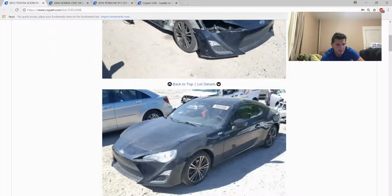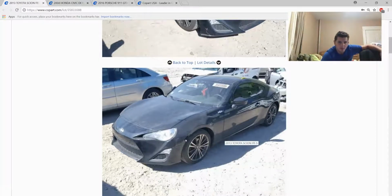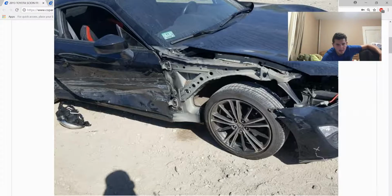Let's zoom in here. You see everything around looks pretty good. Definitely what I see right away is new door, a little bit of quarter panel work right here, a little tiny pull, and some body filler and paint right there. Gonna try to find a door that's the same color. Fender, probably gonna get one from the dealer because they're really rare to find. Headlight, it's probably gonna run me like $200, and I'm gonna repair this bumper cover. This suspension, I don't think is affected at all. Seems to be fine.